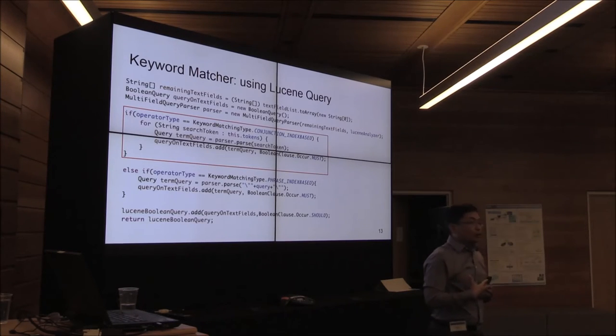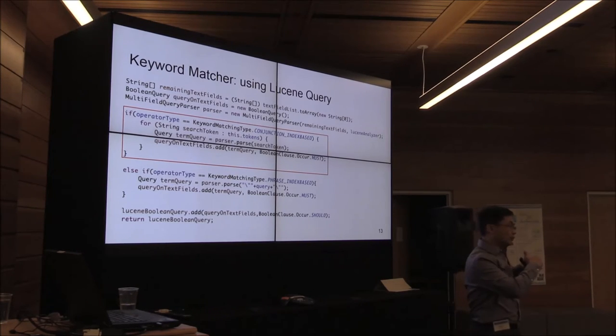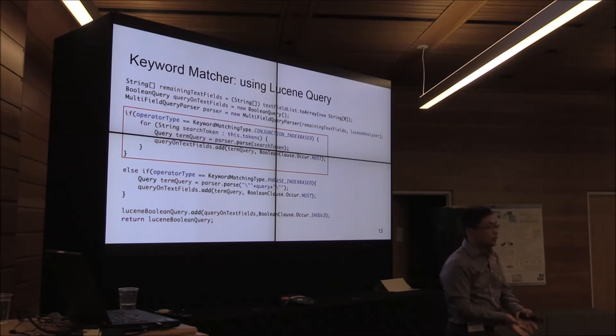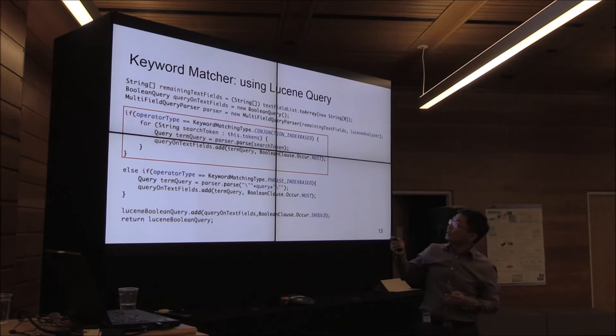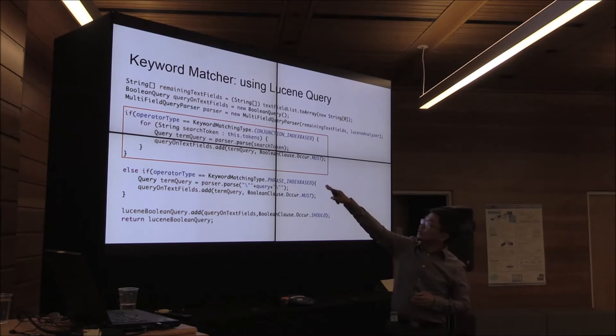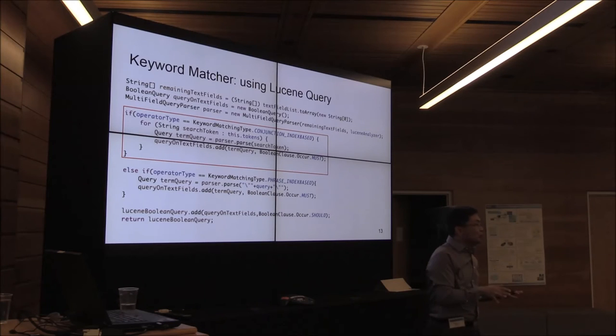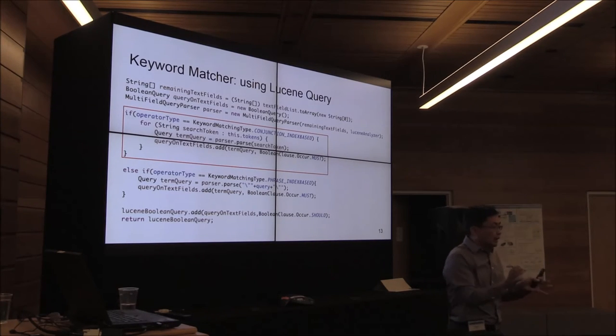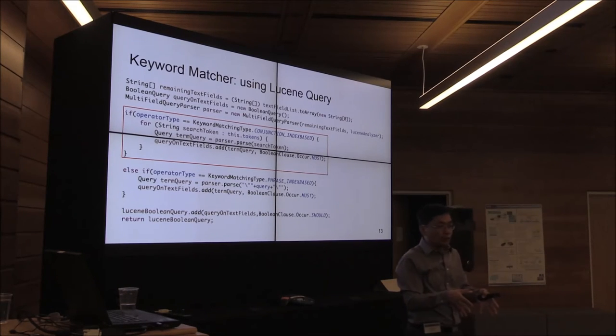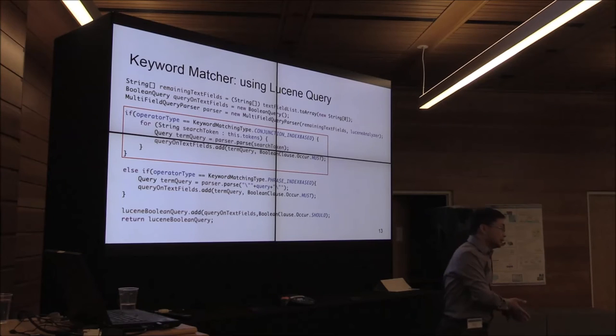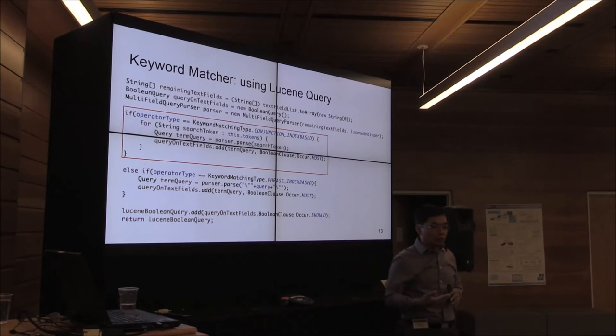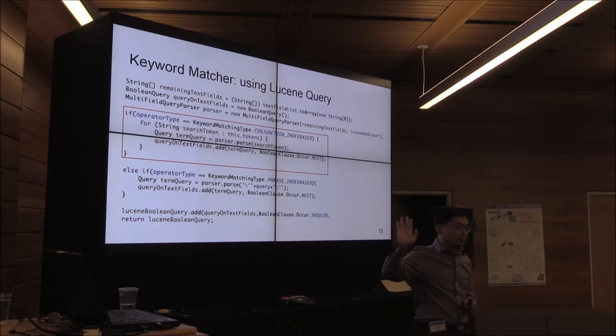Now, internally, how do we do it inside the machine? I want to use this example to show you how we translate some operation of our library to something internal. Internally, since we use Lucene, what we do is generate a Lucene query. Again, you don't need to go through the detail. The main idea is if you give me one string, I do tokenization using the standard analyzer, generating all the terms, and I construct this Lucene query using their library calls, and I pass the generated Lucene query to Lucene. Lucene will run the query and give me the result, and I consume the results using the getNextTuple interface. Okay, this is the internal translation.